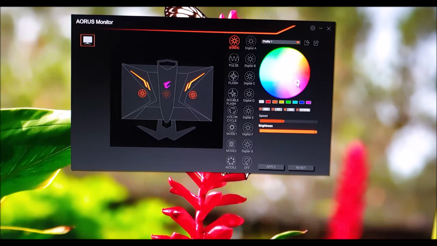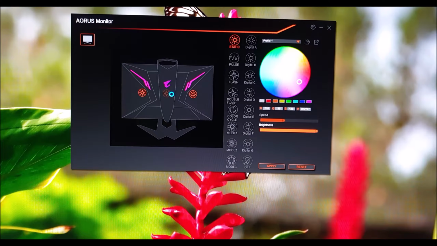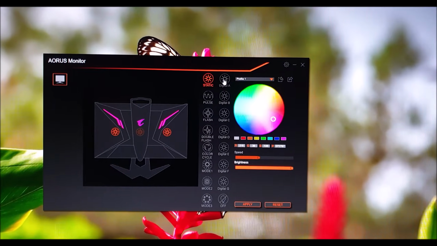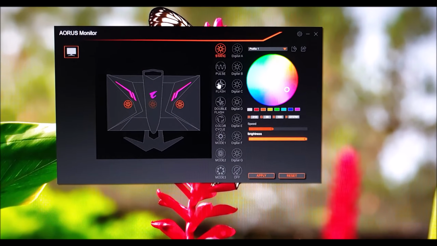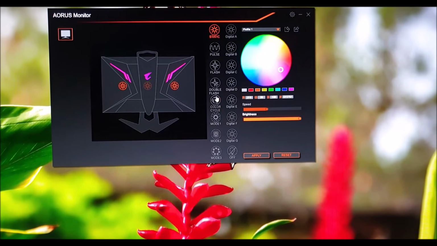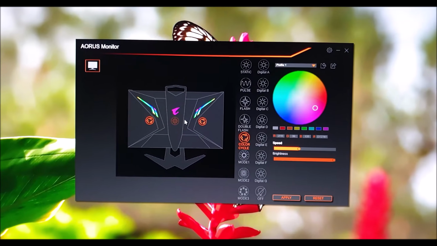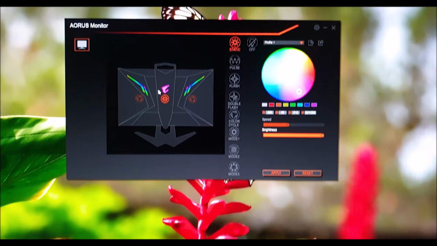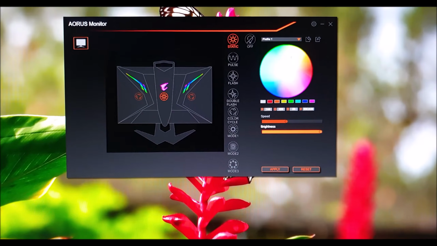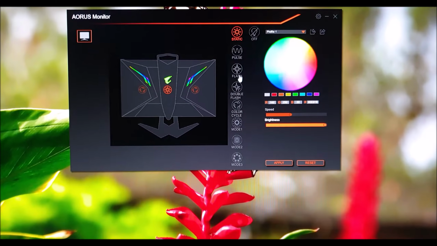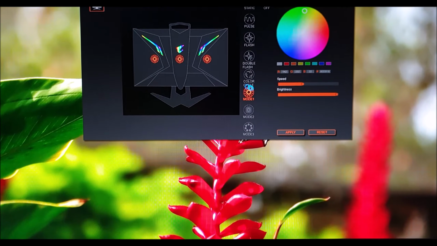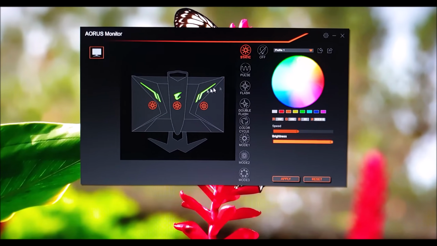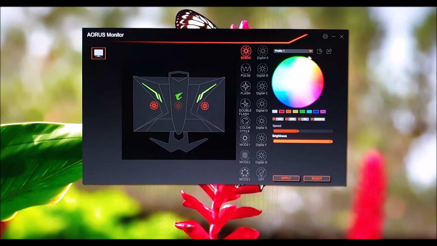So you can customize the colors of each of these different zones. So there are various different patterns, static, and lots of different animated patterns, depending on what you want to do. Colour cycle's a nice one, that's the sort of rainbow effect. So you can have them colour cycling, and you can have the central logo sort of colour of your preference. Or you can have them doing various different animations, but if you just wanted to have each zone a slightly different colour, you can do that.